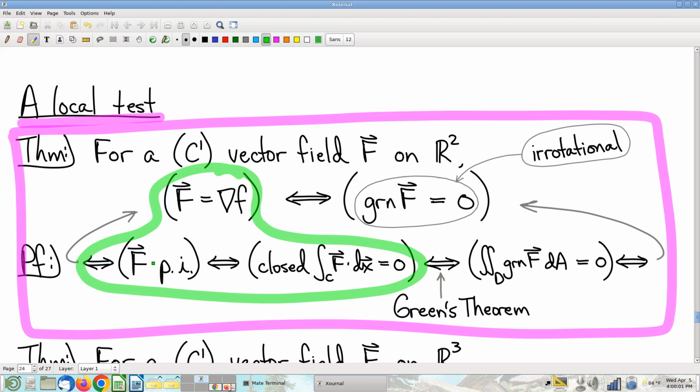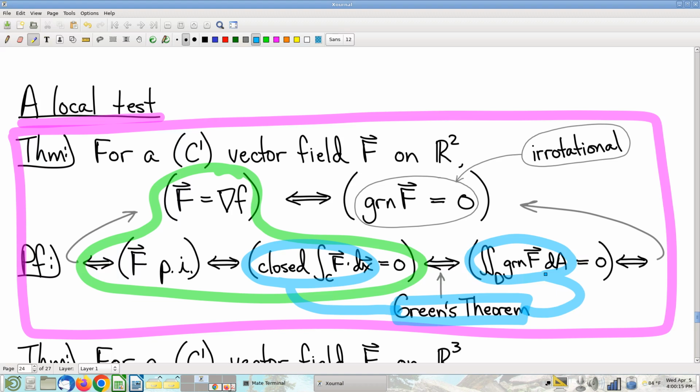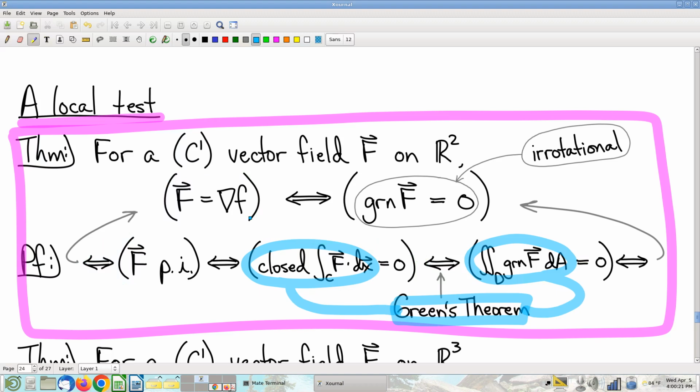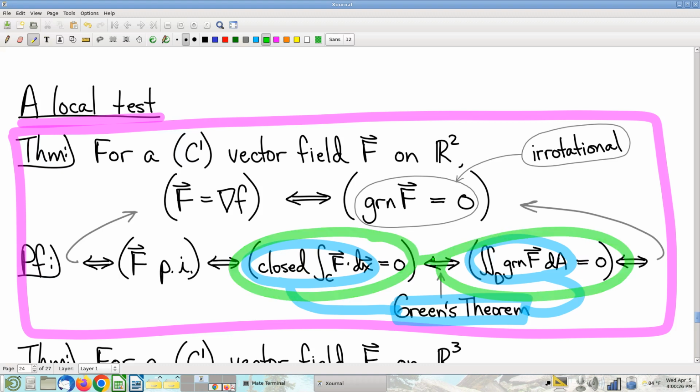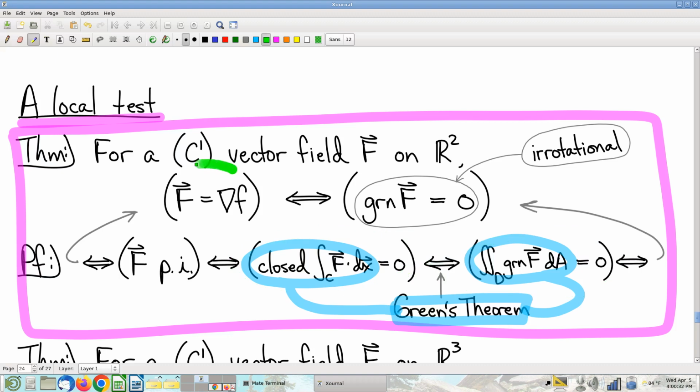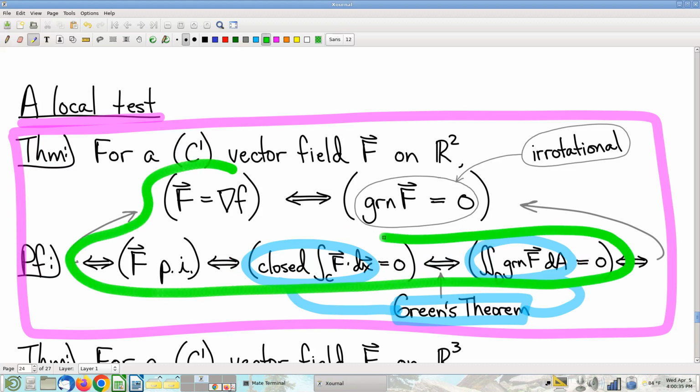Okay. Now, let's recall Green's theorem. What does Green's theorem say? Green's theorem says that a closed line integral is computed as a double integral over the interior of Green's operator. So that integral being 0 is the same as saying that integral's got to be 0. So let me recircle now. Now I know that all 4 of these conditions are equivalent, because Green's theorem just converts one integral to a different kind of integral there.